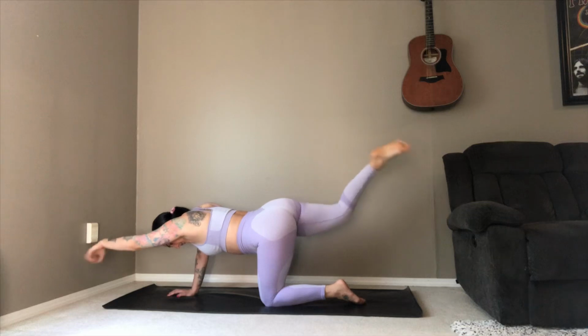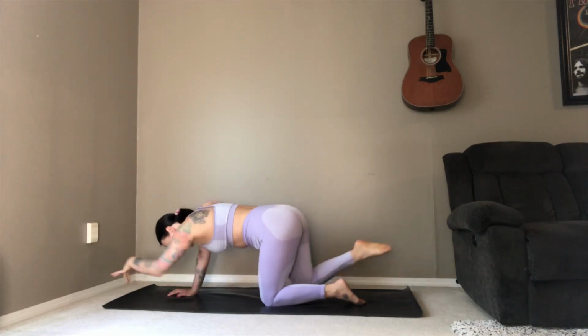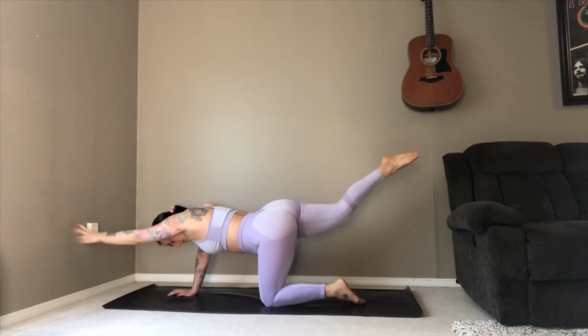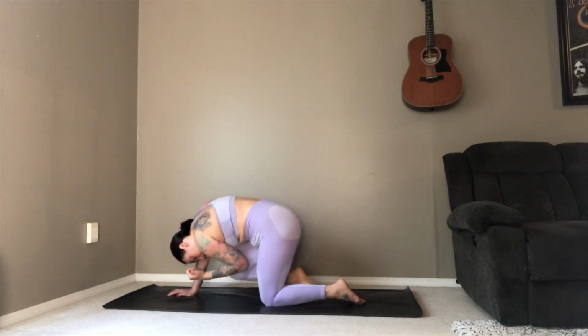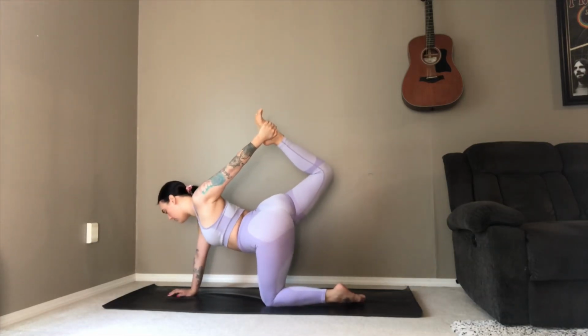Moving at the sound of your breath. Last one, expand, contract. Coming back to neutral here, maybe bending that back right leg up, reaching back with the left hand and taking hold of it and kicking the foot up towards the ceiling.